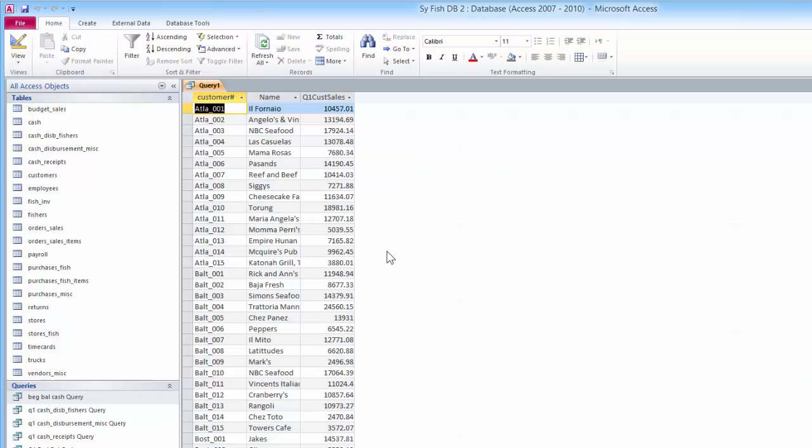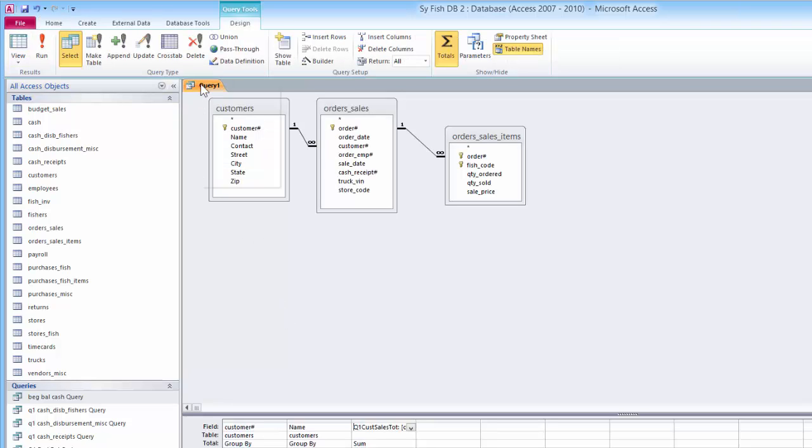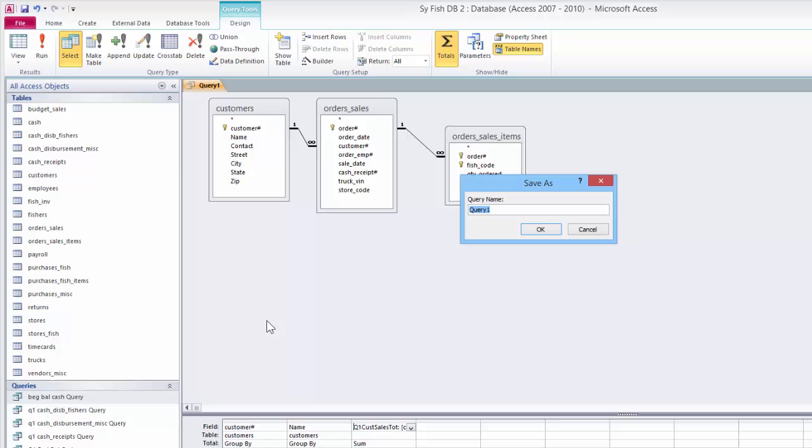So we take a look at that, and we can see now customer ATLA 001, we have sold $10,457.01 of fish to. All right, so we've built a nice query. We're going to call that Q1 customer sales query.